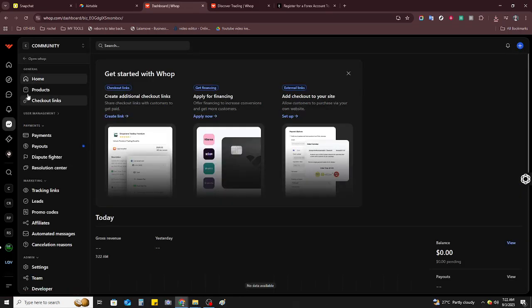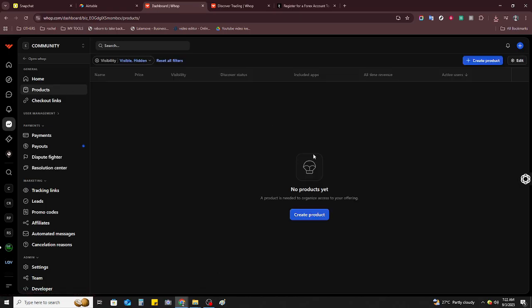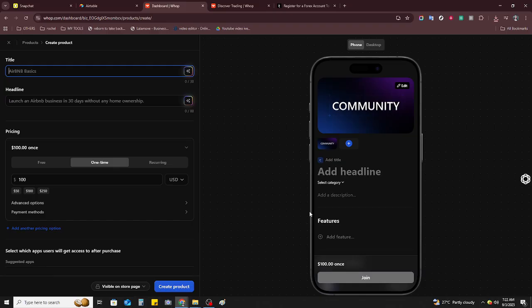Next, you'll need to select the type of product you're going to offer. For our purpose today, choose the option labeled Music Royalties. This feature is specifically designed for selling access to your music rights or royalty shares. It's a direct route to offer a piece of your music's financial potential to fans and investors alike.